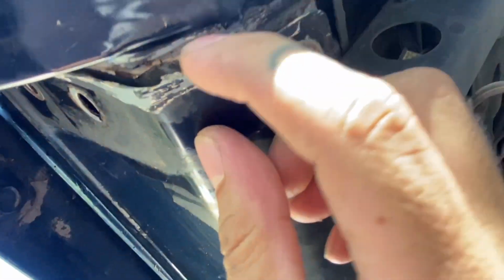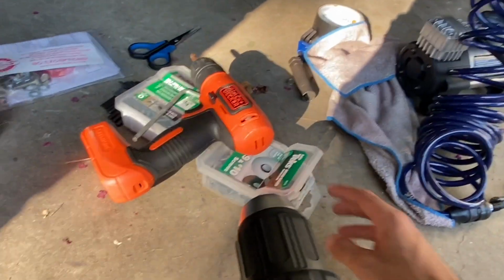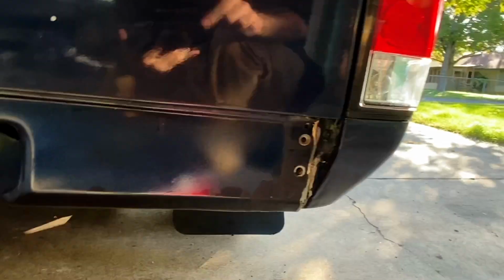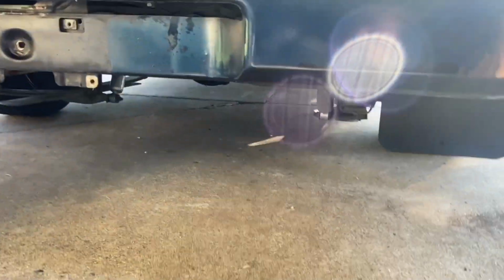And one thing that did happen to me is these bolts are old and crusted, and it looks like they use some sort of permanent bond to keep them there, like chassis glue or something. So here, as you can see, that's the bolt. It busted on me. Well, I was trying to take it out. It's somewhere around here. I threw it because I got mad, but it basically snapped in half. It was one of these, and it just broke in half. So be careful when you take those off. Maybe throw some degreaser or WD-40 or something to try and break them loose, warm them up. Because this truck's not even that bad, and they're pretty crusty. That's like the third or fourth bolt that I break on this truck trying to do dumb stuff. So yeah, be careful.